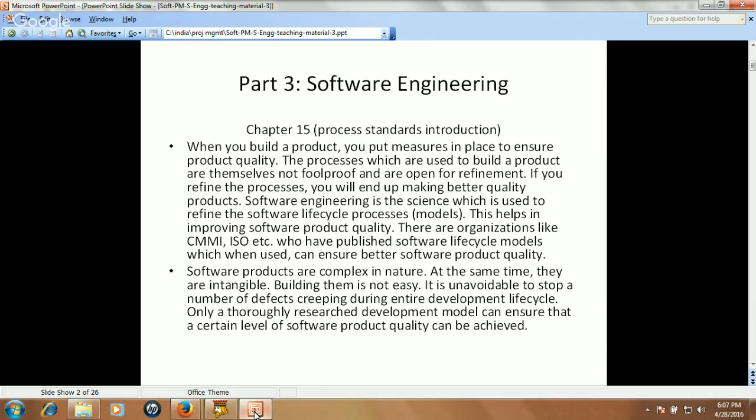Software products are complex in nature. At the same time, they are intangible. Building them is not easy. It is unavoidable that a number of defects creep in during the entire development life cycle. Only a thoroughly researched development model can ensure that a certain level of software product quality can be achieved.